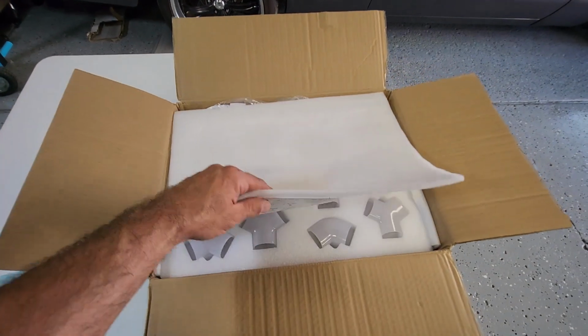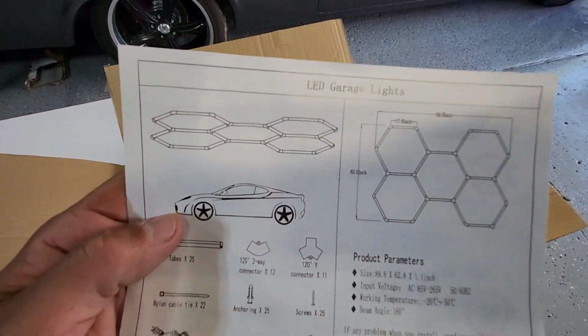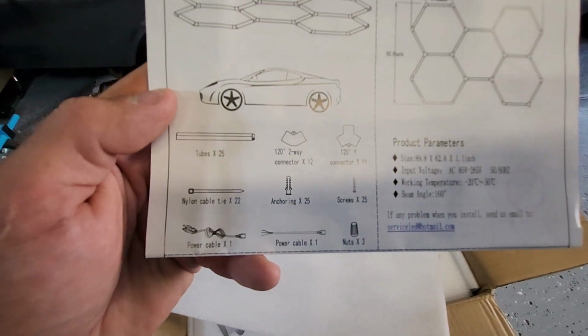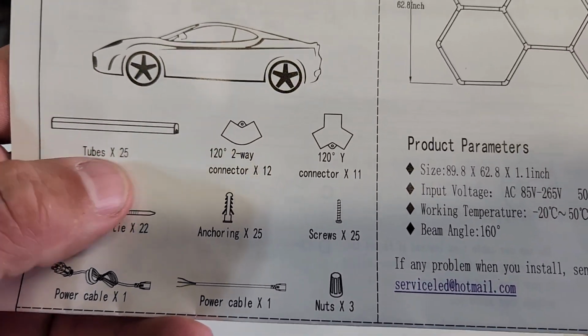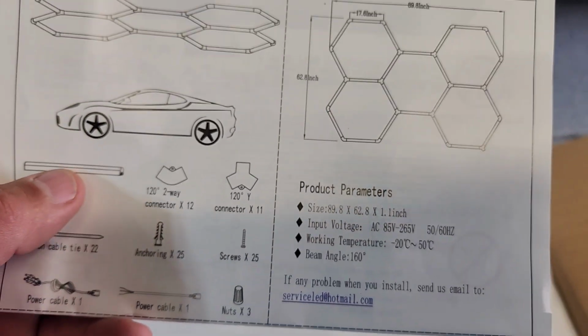Alright, so we'll go ahead and check out the packaging here. You got the little diagram there of how to set it up. All the pieces, zoom up there. So there's going to be your count for each piece, 25 of the straights. You got the two ways, got 12 of those. You guys get the idea.